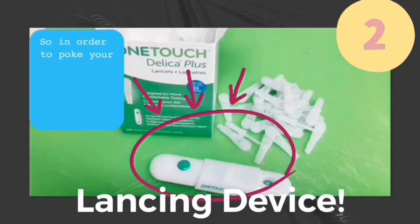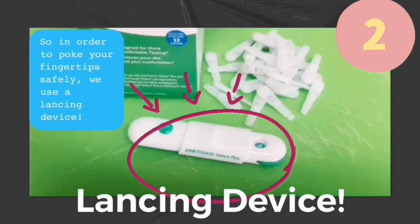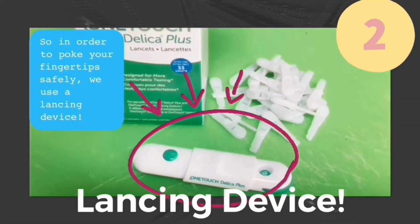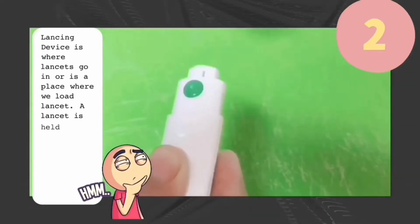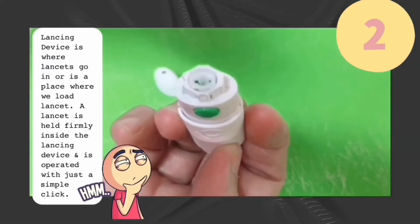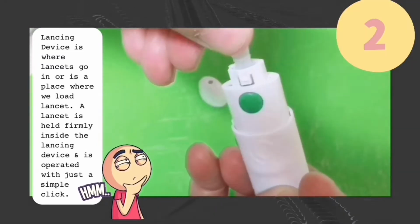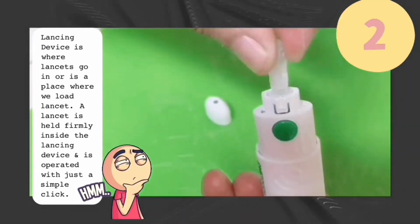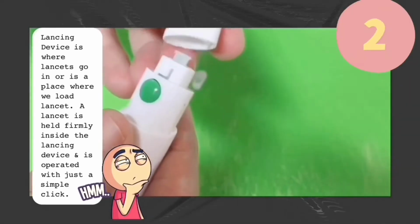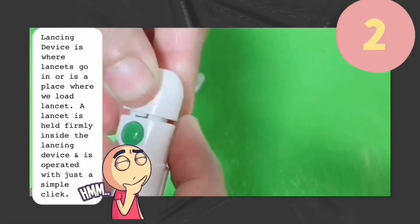So what is the second thing we're gonna need? So, in order to poke our fingers safely, we use a lancing device. So what exactly is lancing device? Lancing device is where lancets go in, or is a place where we load a lancet. A lancet is held firmly inside the lancing device and is operated with just a simple click.